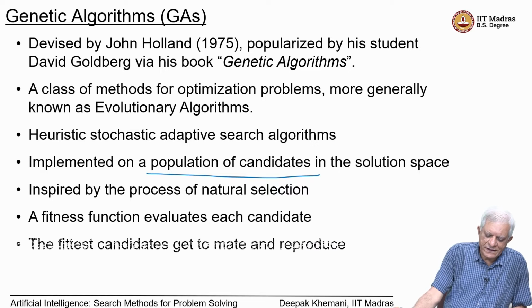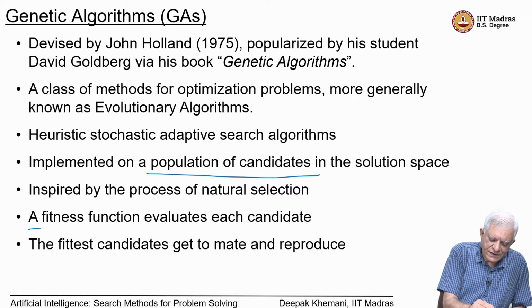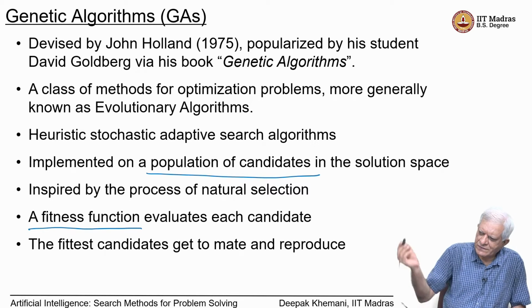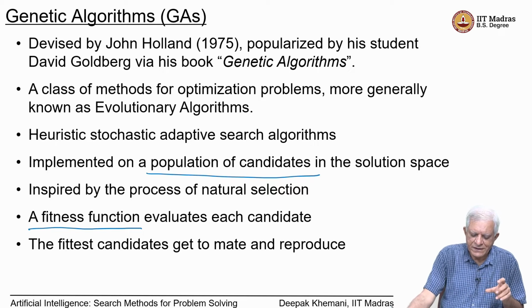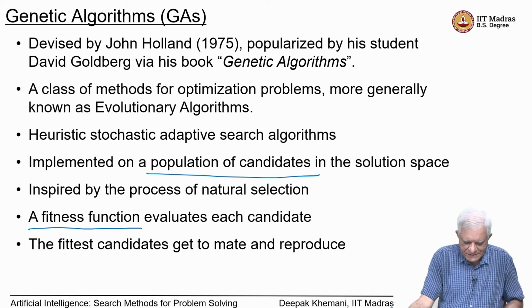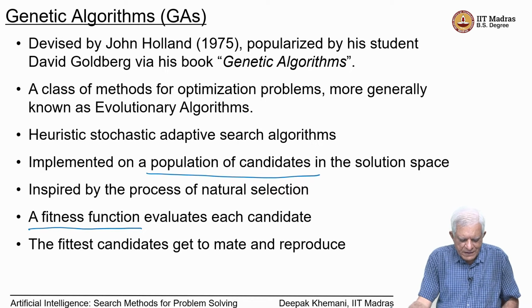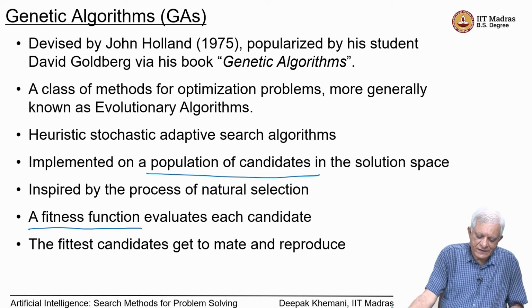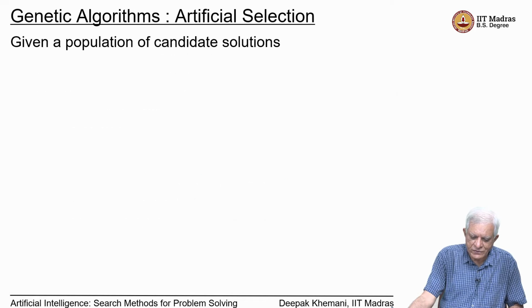But what we do in a genetic algorithm is that we define a fitness function, which is the evaluation function or whatever we are trying to optimize, and we apply that instead of having the candidates go and compete in some real world or something like that. So, we determine how good the candidate is by applying what is called a fitness function. And then we allow the fittest candidates, based on the definition of the fitness function, to go and mate and to reproduce.